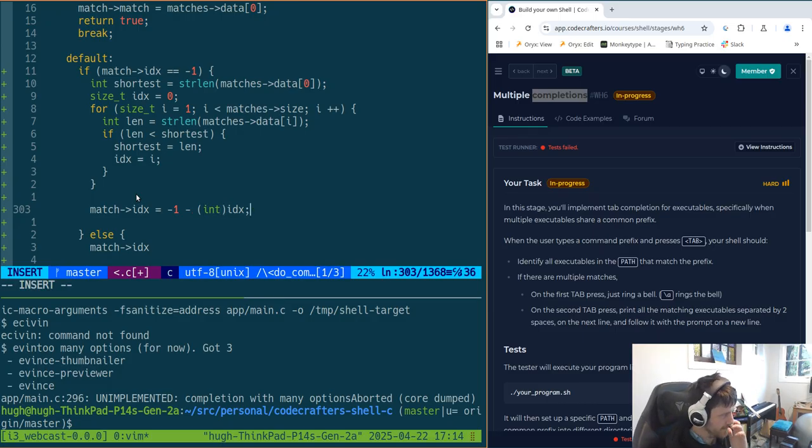This cast can cause an issue if IDX becomes so large that it overflows what you would have in an int value, and it itself turns negative, and then when you're casting that, it's a negative and then it's a plus.